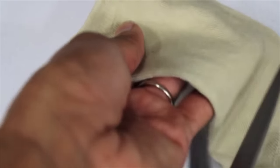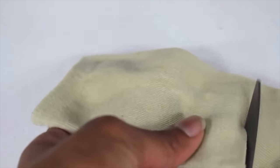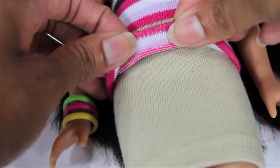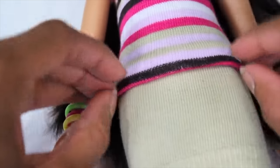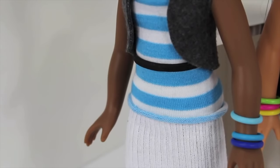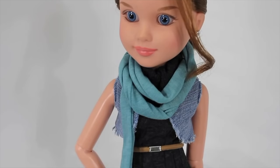I can make a skirt by cutting off the bottom of another sock, and I dress the doll so that the raw edge is on the inside. I tuck under the bottom edge of the shirt to make it neat, add our no-sew vest, a hairband as a belt. You can also try our doll scarf made from an old t-shirt.